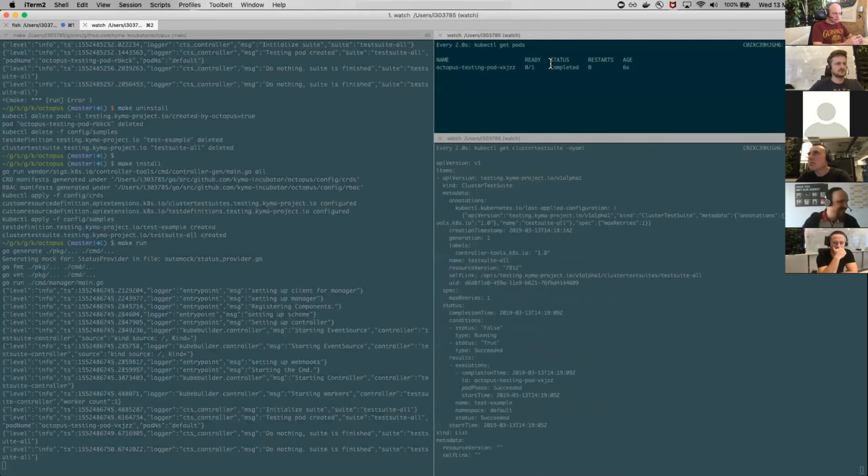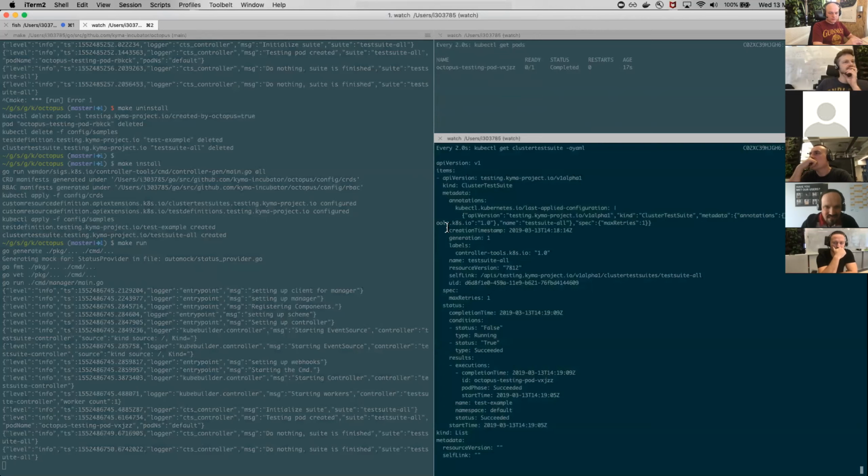It was very easy because we just print the working directory in that pod, so it completed very quickly. And here you can see the status of the suite. We can see that the whole suite has succeeded status, and we can also learn the details of every test execution.